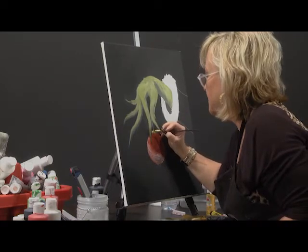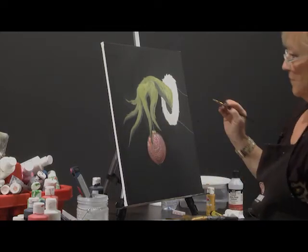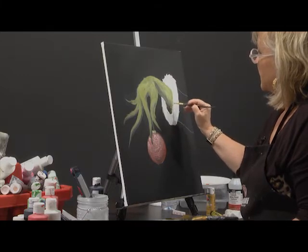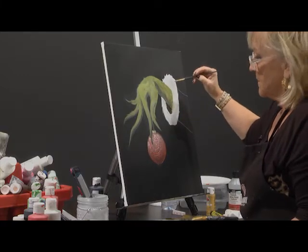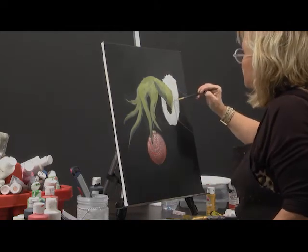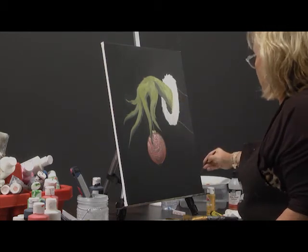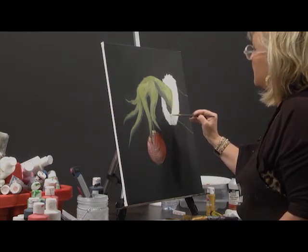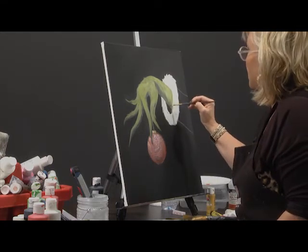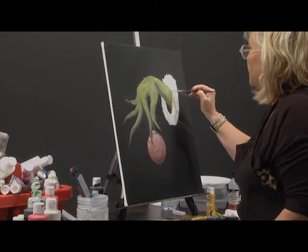Once again, your highlight is to the left, so I'm going to highlight this on the left side. And I'm going to use that leftover paint up in here. Just give his little Santa fur some color. There we go. Fray the edges out so he looks furry.